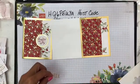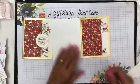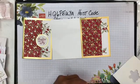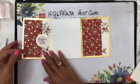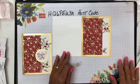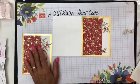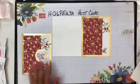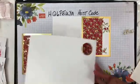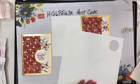Well, you saw my piece. What happened to my little circle? Got stuck to something and it went away. Where'd we go? Oh boy. Anybody see it on my table? I just threw everything around here. Might have to do another one and then I'll find it. Well, now I've got to do another one because I can't figure out where I put that. All right, not a problem. Things get lost on this table so quickly. And you know as soon as I do this, I'm going to find it again.